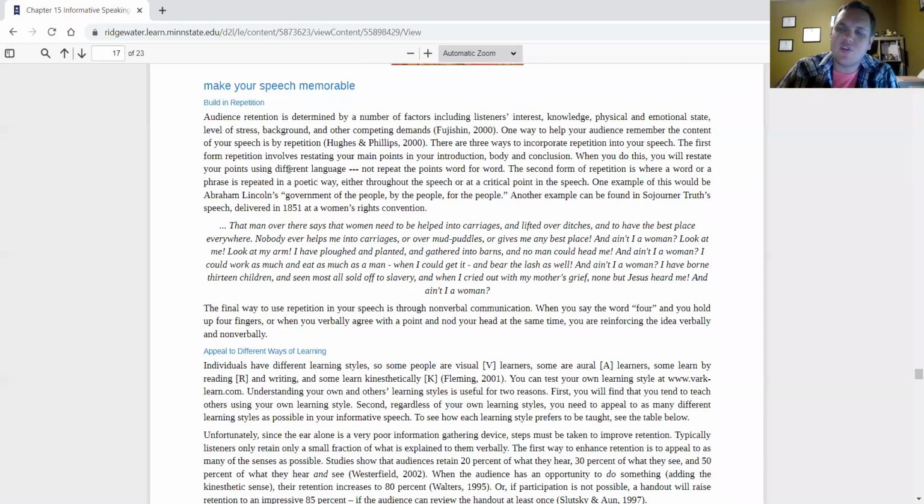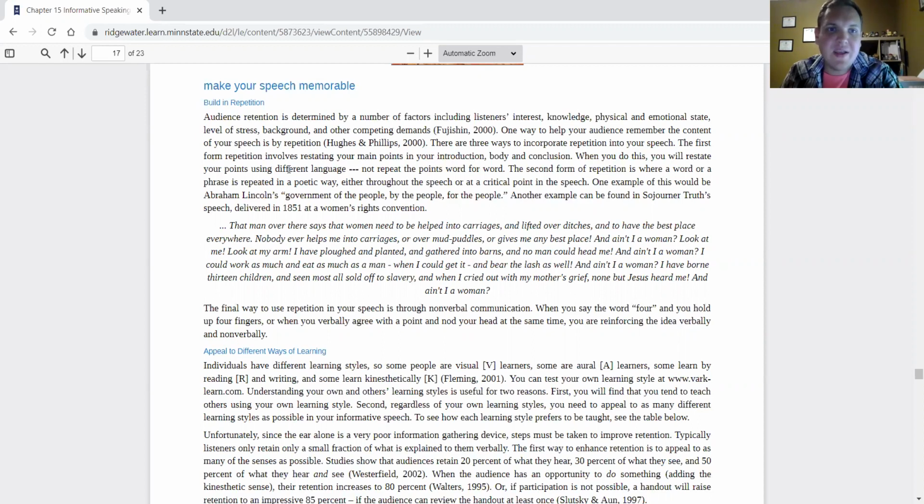You can also give a resource sheet. I know sometimes I've been to presentations that are even an hour long and the presenter says, hey, I can't cover everything. Here's more information. Here's a sheet of resources that you can find. Here's websites, here's books, here's other places with information that you can find resources on this topic.